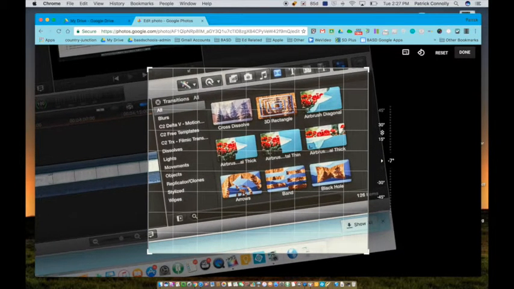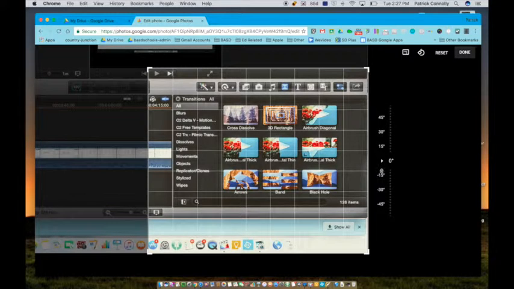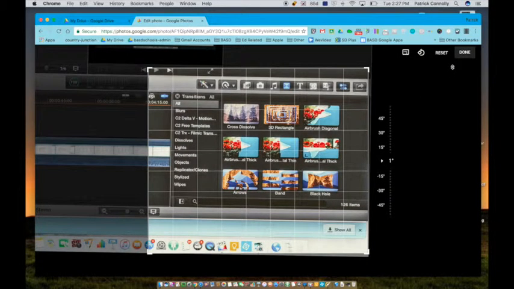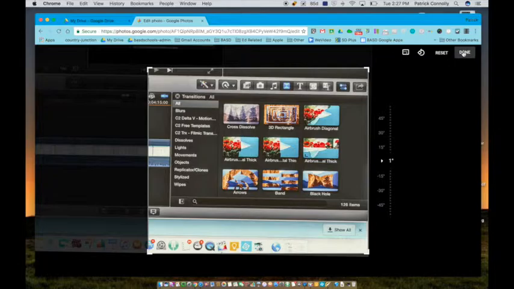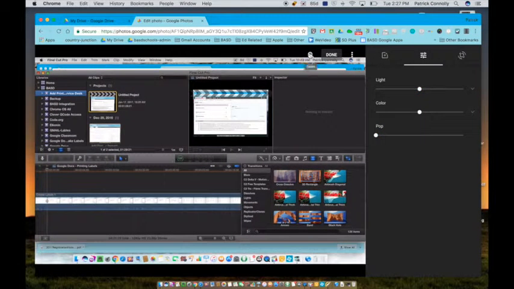Also, this lets you change the angle of the picture, and then when I'm all done, all I do is click on done, and there's my picture. I've edited it, put a new filter on it, and changed it a while. Then at any given time, if you want to undo your edits, you just click on undo edits. It goes right back to the beginning.